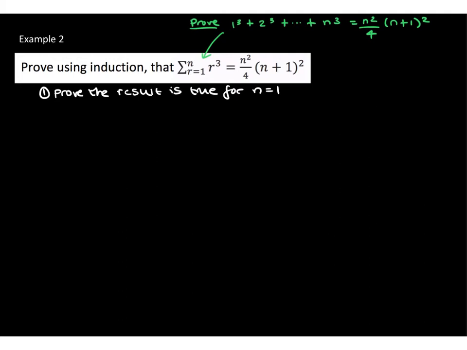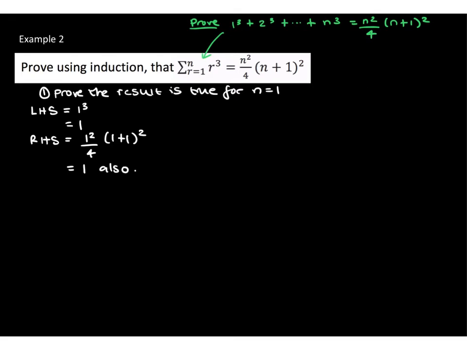That isn't always going to be the way. It just has been for the examples that we've done in this lesson, and quite often n equals 1 is the starting case, but you will come across some examples where it's not. So as long as you prove that it's true for your starting case, you're absolutely fine. So for n equals 1, the left-hand side, well, that's just the sum of 1 cubed, which is 1. Now the right-hand side, that will be 1 squared over 4, 1 plus 1 all squared, and work that out, that also equals 1.